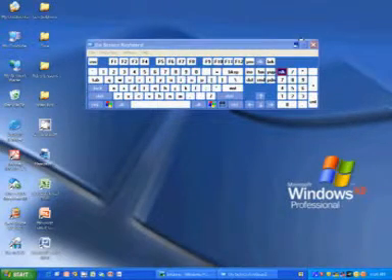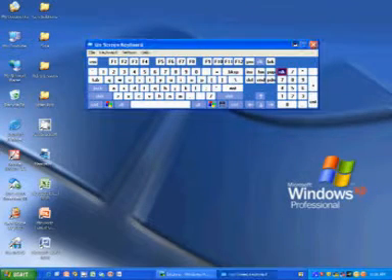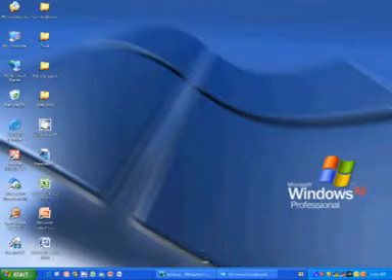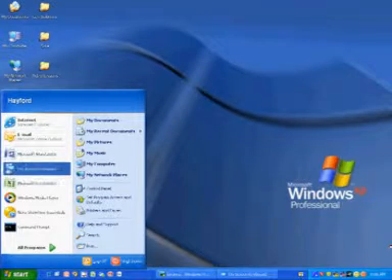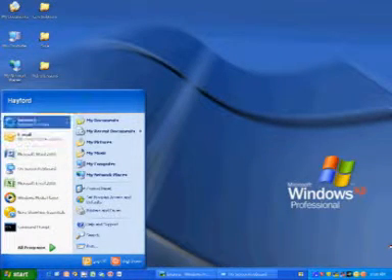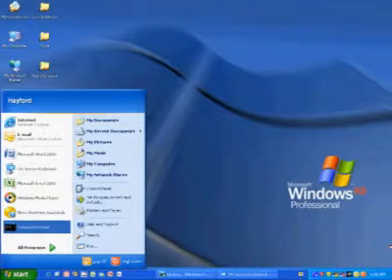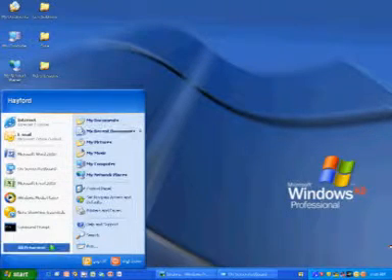We are now going to use the keyboard to open Microsoft Excel. Good. Now press the start key on the keyboard. Very good. Then use the directional arrow keys to go down to all programs. You can go down like this, or you can go up this way. It is cyclic. Very good. You go to all programs, then press the right arrow key.